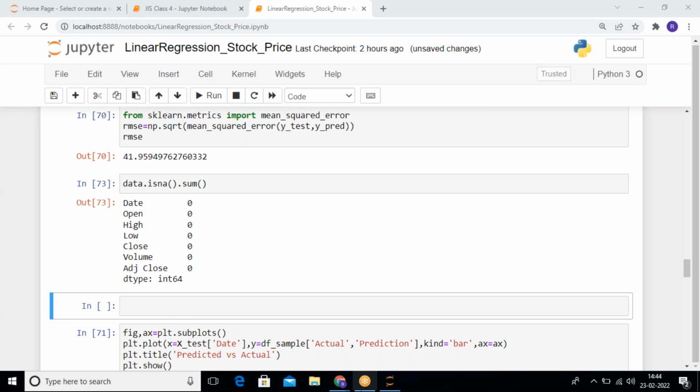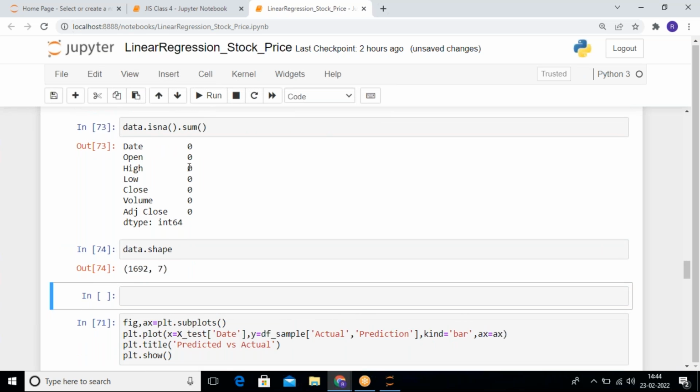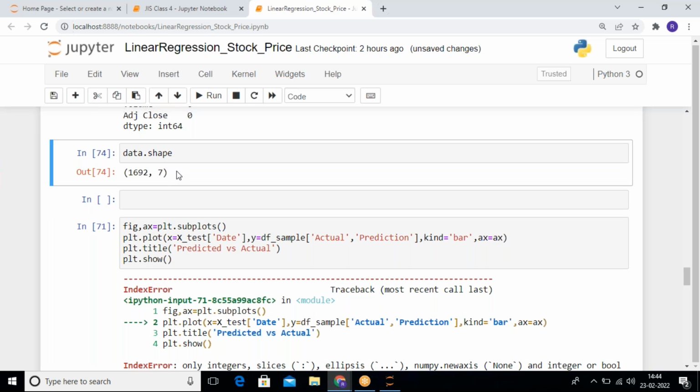Suppose, what is the shape? 1692, right? 1692 is the shape.